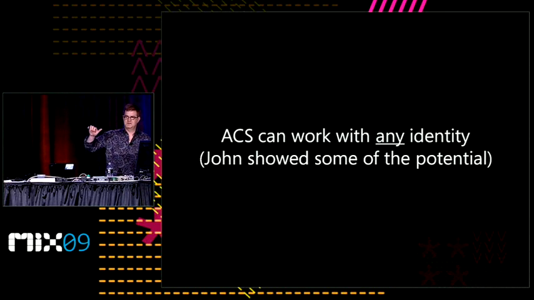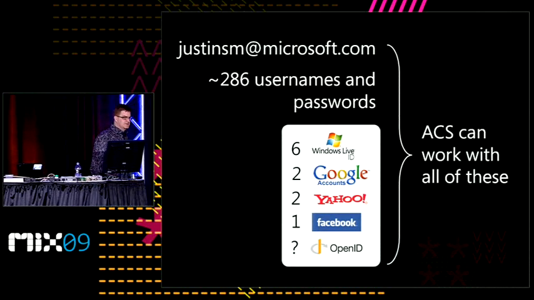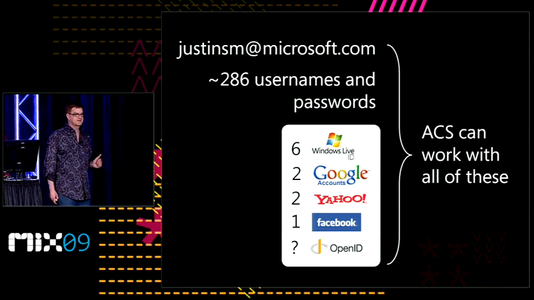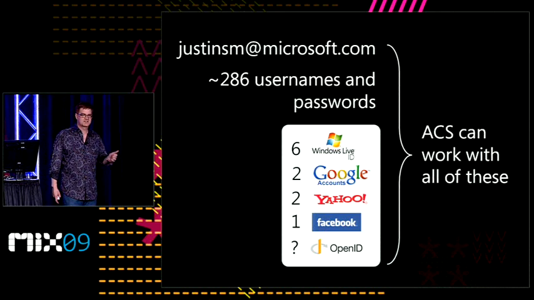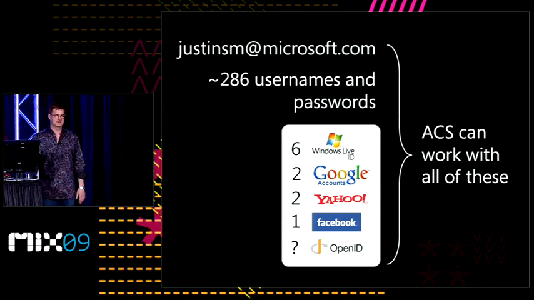We were working with Facebook, in Google App Engine, and OpenID that gives us the mechanism to get to Yahoo and Google IDs, and also Live IDs. So the access control service can work with literally any identity under the sun. Rather than trying to boil the ocean and tell you you must use exactly one type of identity, and that all other identities are false and you will renounce any acceptance of those identities.